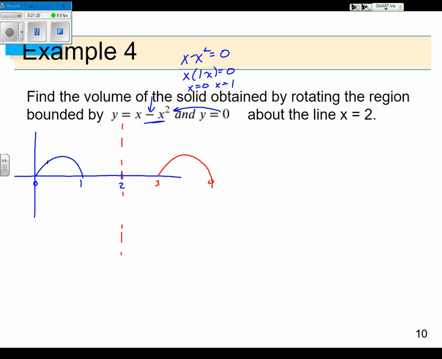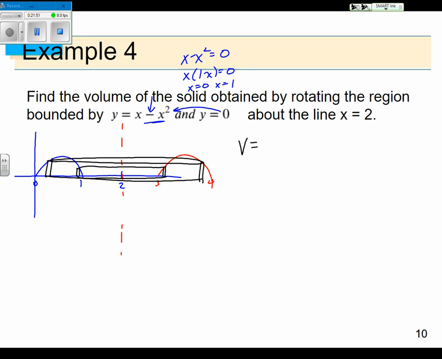More importantly, what I need is my approximating strip. Okay, I'm going to get this huge cylinder going this time. And I'm wanting to find the volume of it. If I was to have infinitely many little cylinders in here, I want to add up the volume of all of them, and hopefully it'll tell me the volume of this shape, of this solid. Okay. So we got a little bit of work to do.